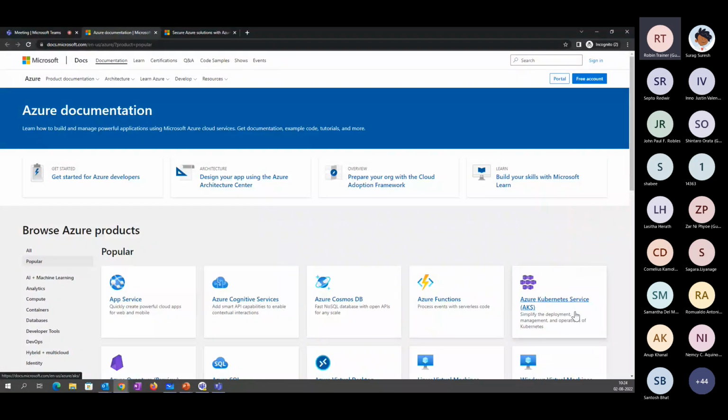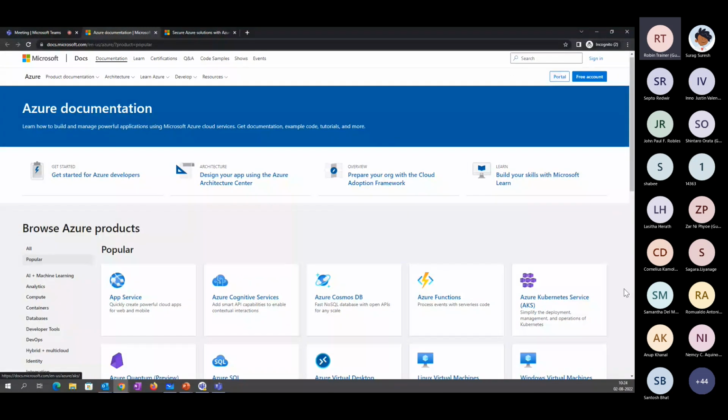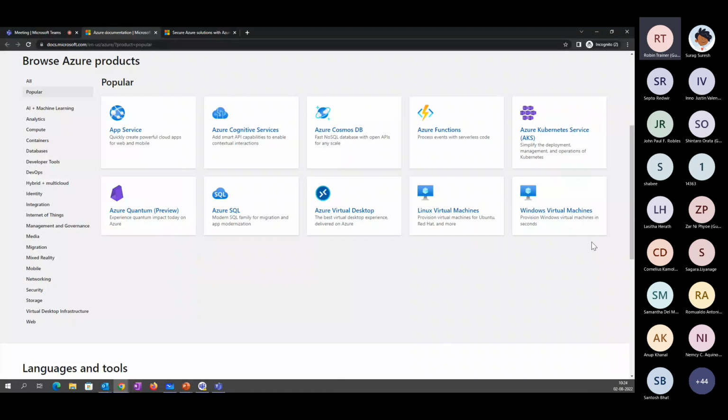All the details you will be able to get from here. This is the link you can bookmark. It will give you the complete information about the Azure documentation.